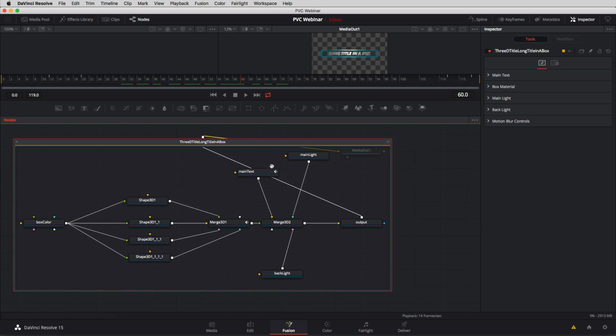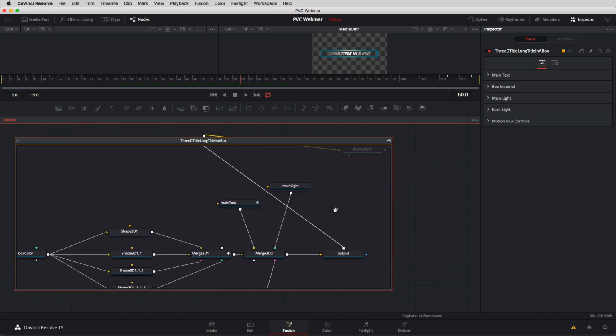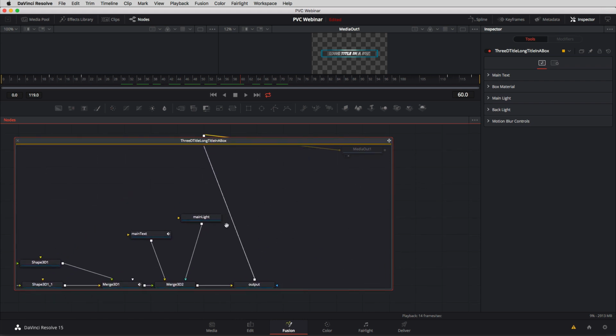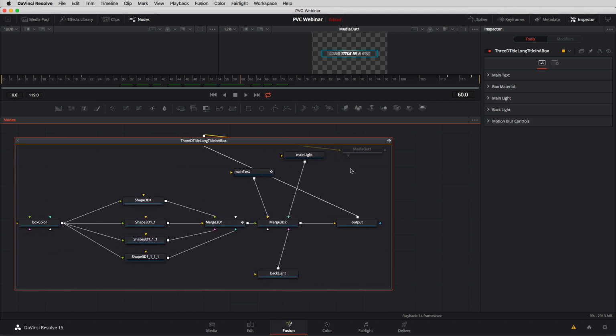You'll see, again, a great learning tool for you to get in and figure out exactly what is going on inside this composite. Okay, this is what I love about it. It's a very easy way to see how something was created. Now, I say a very easy way to see it, maybe not necessarily to create it right off the bat, but it's definitely going to give you some ideas.